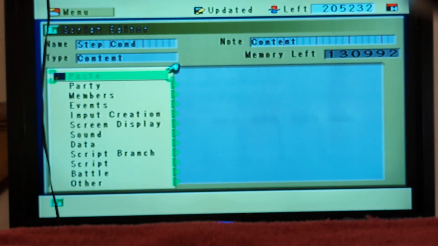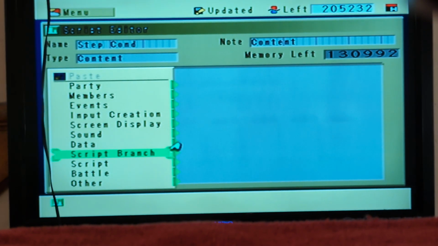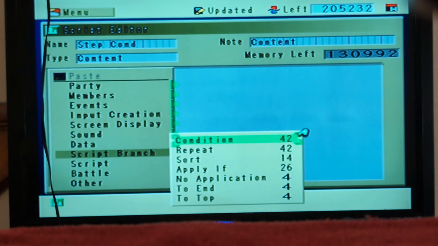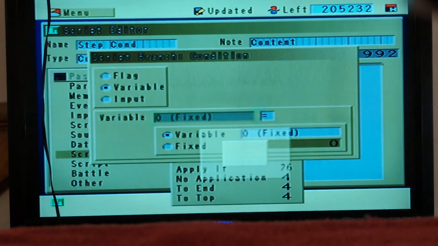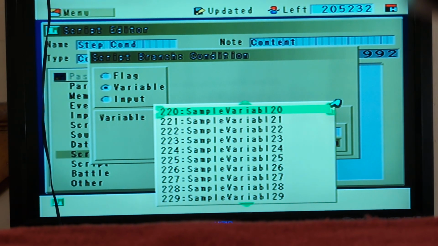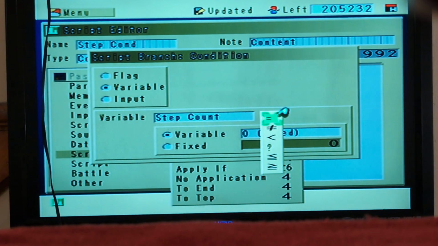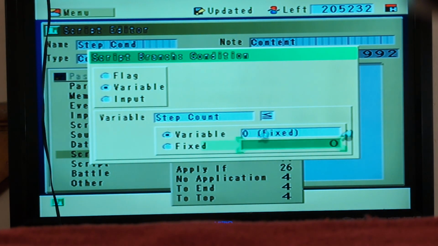And the first thing we're going to do is create a condition. So if our variable step count is equal to or less than a specified number.